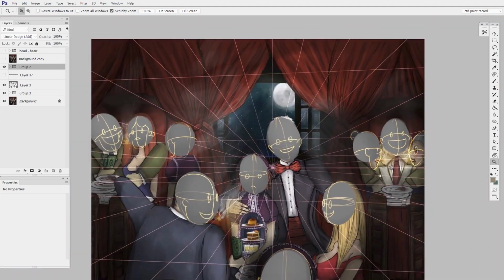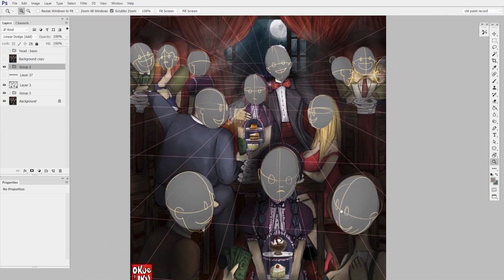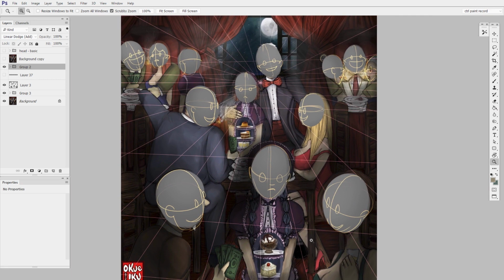Obviously, I don't have a lot of details here, but just as a general guideline, this matches the perspective of the background. And if you were to follow it through with all the details, it would give a much stronger space, and it would feel much more dimensional. So we have before, and then after. I've corrected the perspective and put basic faces on top.